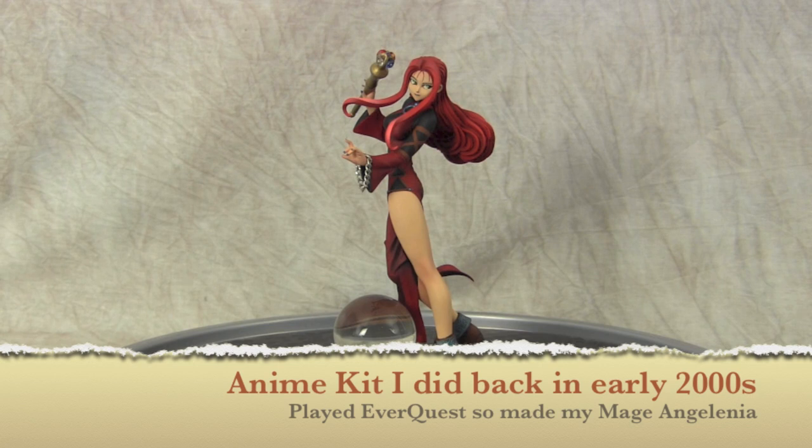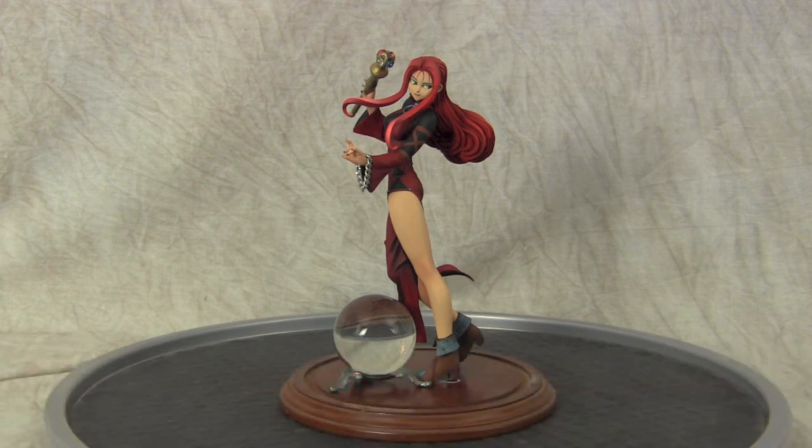So today I'm sharing with you one of my very first custom projects and the first anime resin kit that I ever worked on. I'm going to give you a breakdown of this because I've had her since, I think, around 2001, 2012. One of the reasons I never wanted to get rid of this kit or just trash it is because it means a lot to me, and I put a lot of blood and sweat into this, and literally I put a lot of blood into it.